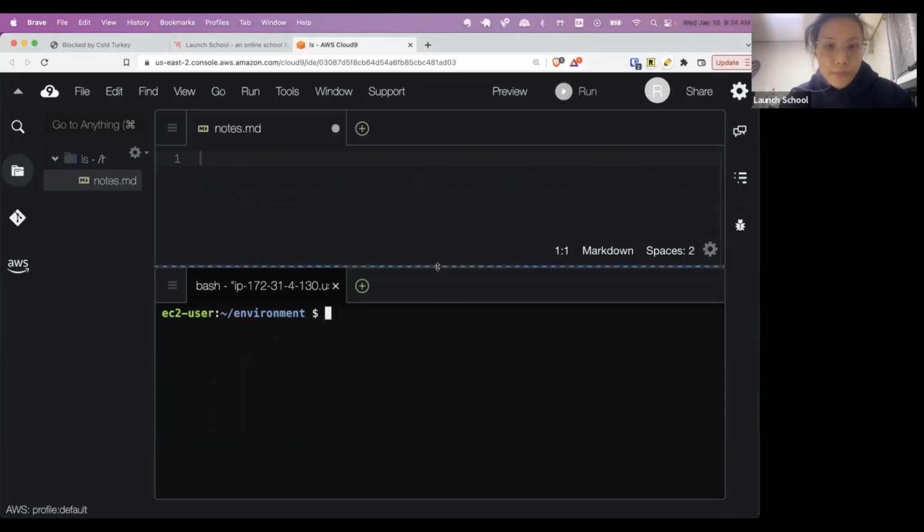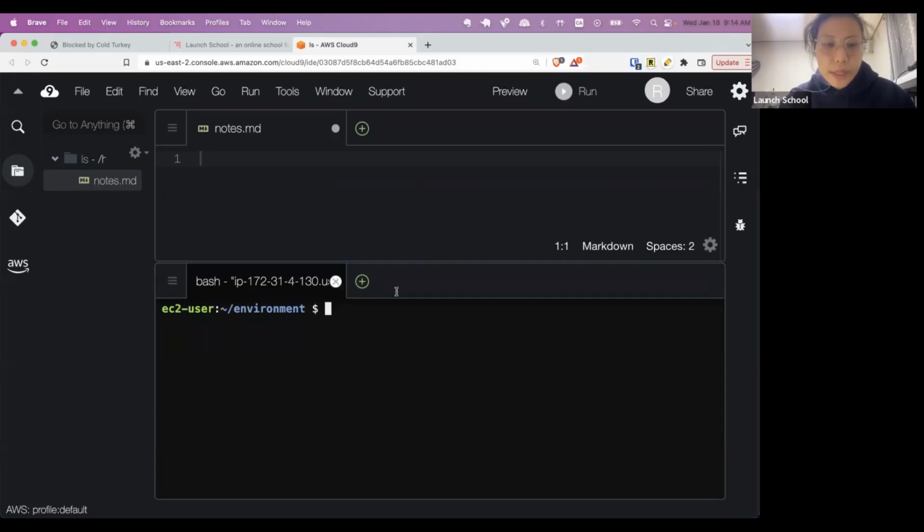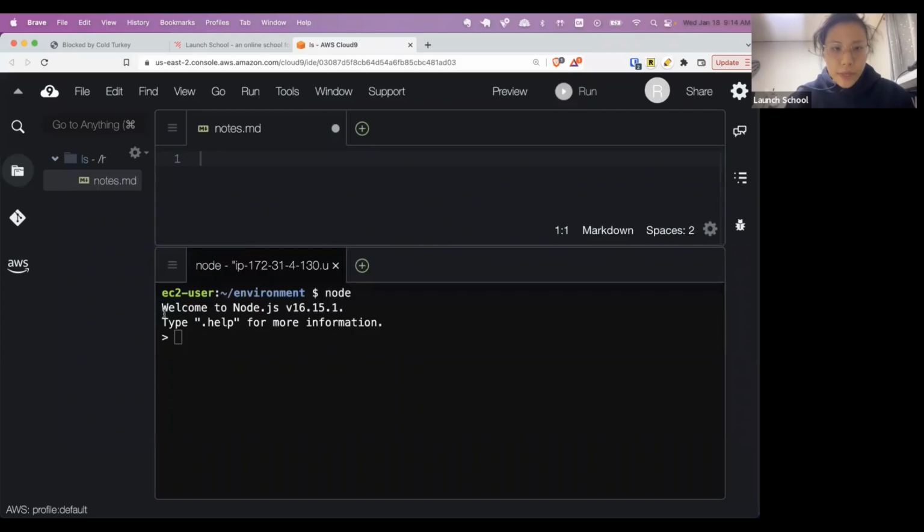All right, so let's go into our terminal here. And what we're going to do is type node, N-O-D-E, and hit enter. What that shows is it'll say, welcome to Node.js version, whatever version you've got. And basically this is called the Node REPL, right? It's an interactive playground in JavaScript, and it's a really helpful tool because it shows us the result of our code as soon as we enter it, right?